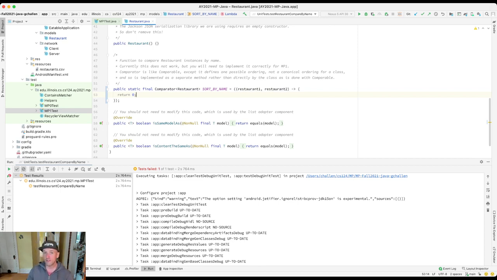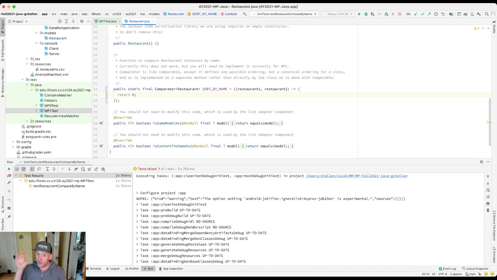Okay, so this is your first little challenge here, right? This is a single line of code. I'm not saying it's easy. It's thinking that's involved, but this is not like a big algorithmic challenge here, right? Part of it is just figuring out what this comparator thing is and how it works, and working through some of that. Comparator is a built-in thing in Java, so you can Google it, you can see examples, go for it. But your first task is to fix this so that it sorts the list of restaurants by name.